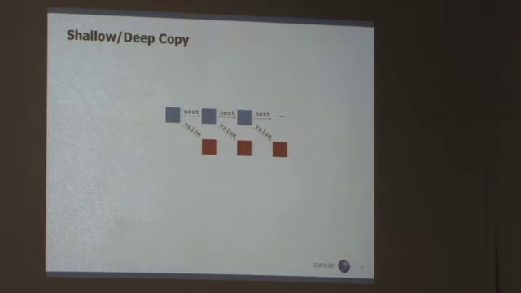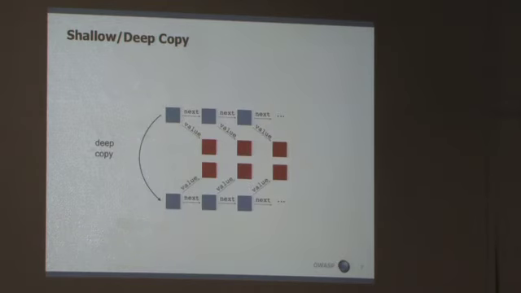Now, if you want to copy this thing, you can do it in several ways. You can copy the list deep, which means that you copy both the spine and also each element of the list. So now you really have something that's completely distinct, just identical but distinct in memory. That might, of course, achieve a certain separation between data, but it also has a certain cost, especially if the red things here are of a certain volume.